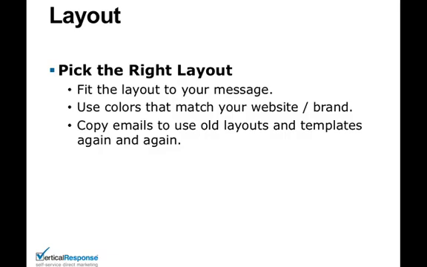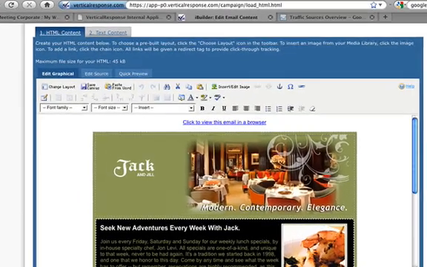With that in mind, let's actually go into an account right now and look at some of these things I've talked about. I want to look at testing subject lines, and I want to look at picking a layout and changing the colors in that layout just to show you how easy that is to do, and also show you how you can copy emails to use as templates. So let's jump into an account here, just like that.